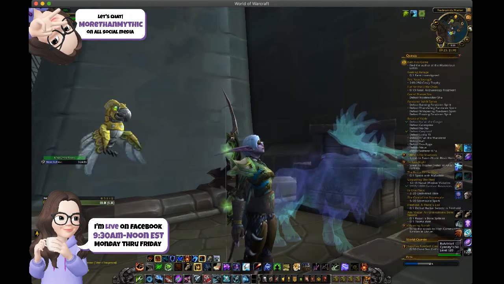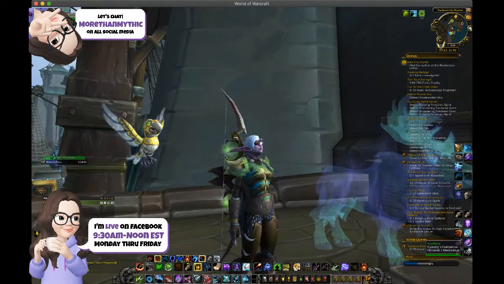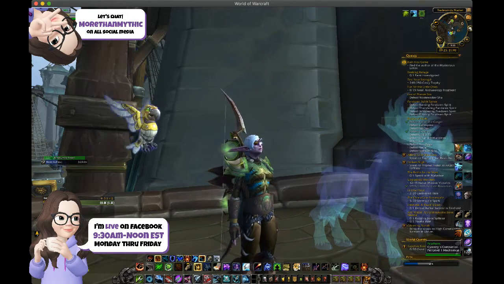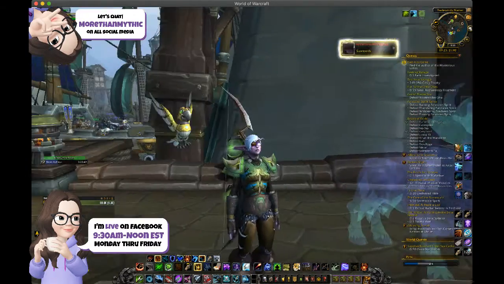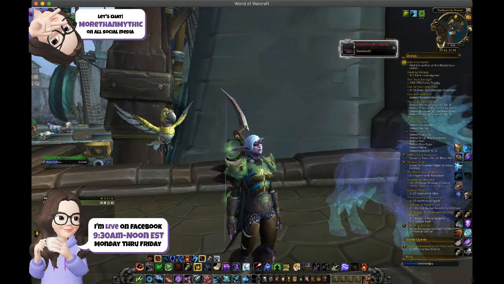There's Feathers. And I'm looking up again. I don't know if that happened to me the other day, but I had to relog to fix it. I don't know why my character's looking up like that. But there's Feathers. Kind of cool. Best of both worlds, mechanical and flying.